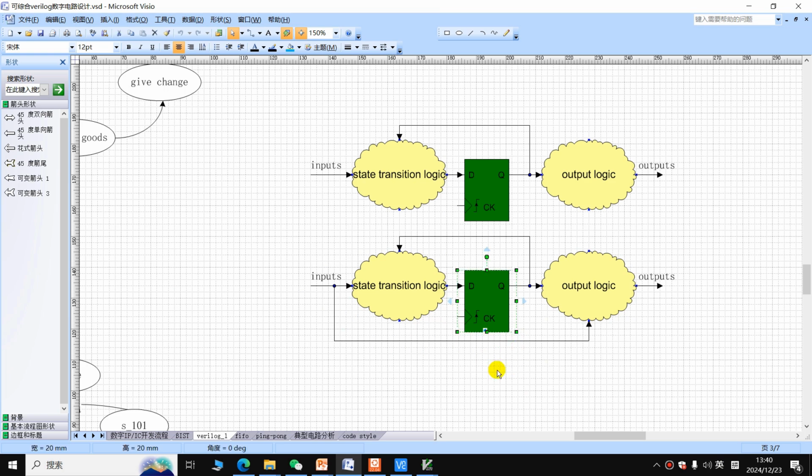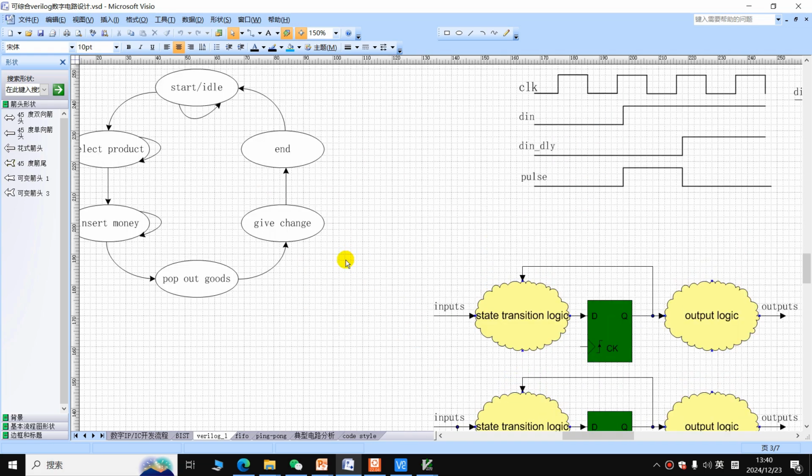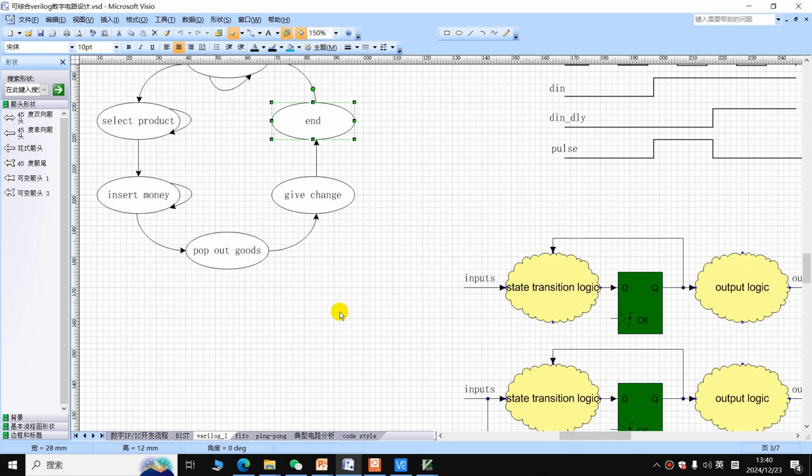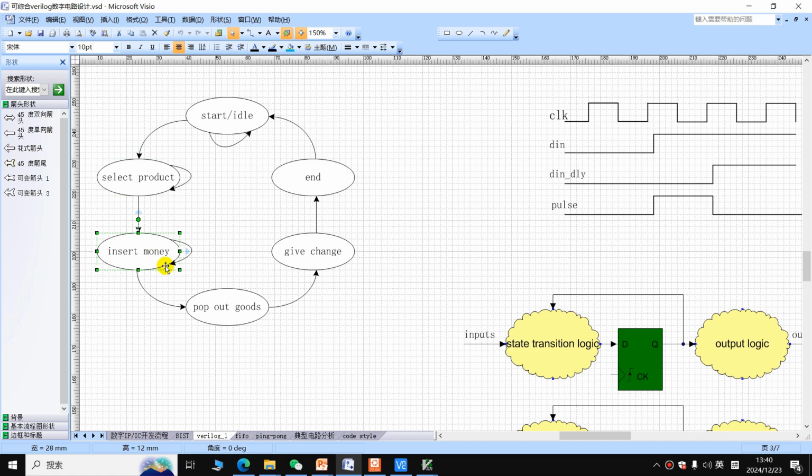So this register, there may be several registers here. This register is the state register. It will remember which state you are in now.